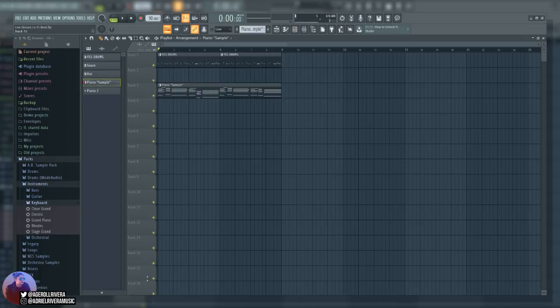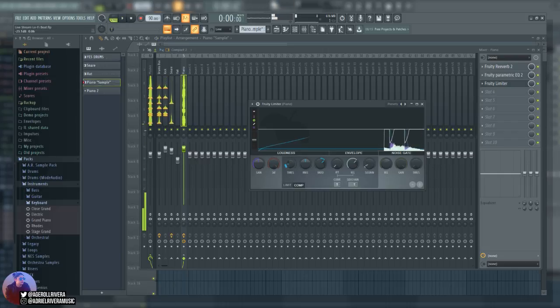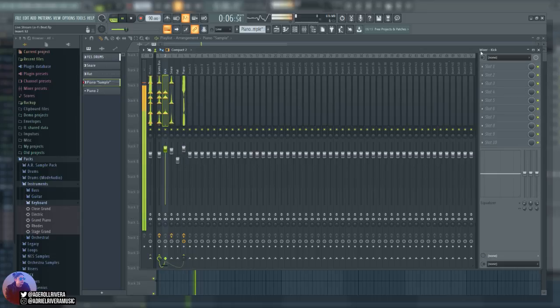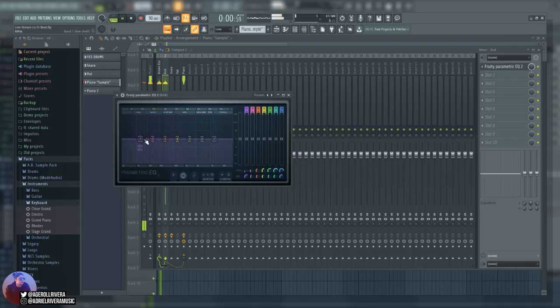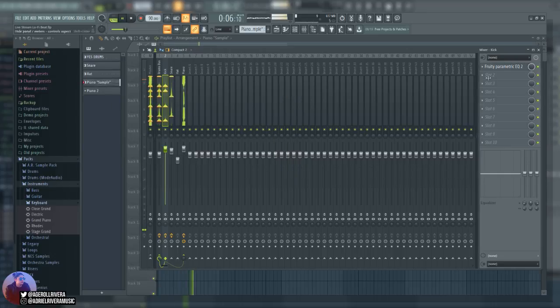Okay, let's see. So what else do we want to add? We want to do the hi-hats, obviously, but maybe I should sidechain this even a little harsher. I definitely want this kick to be a little more in your face. So I'm gonna EQ this so it's just a little more boosted, and then put a low pass filter. And then make it mono.